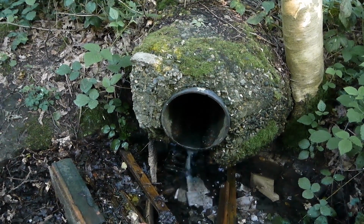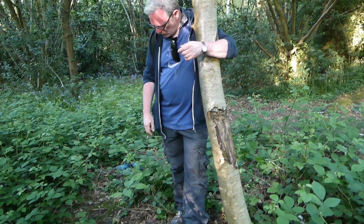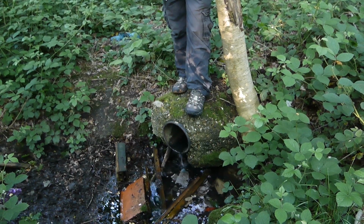There was a moment just now where we were walking backwards and forwards in this wood, and I thought we might not find it, because we know it comes out of a pipe somewhere. We know it's probably quite overgrown, and we thought there's a possibility we might not find it. At the end of 20-odd miles, to not have found it would have been devastating. It's a bit like not getting to the pole, really.